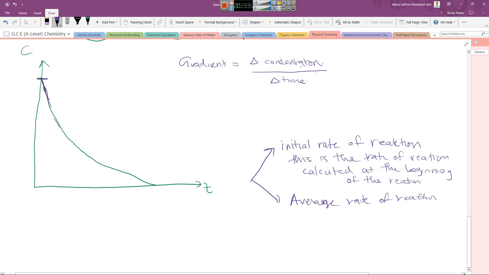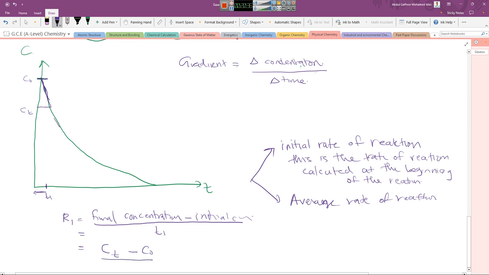So now here you see this is the initial concentration of A, and during the starting period of this reaction we are going to take the difference in time. Let's say this is T1 and we have to find the corresponding concentration. Let's say this is Ct and this is C0. So now we can say R1 is equal to change. Change is always calculated by subtracting the initial state from the final state, so final concentration, or the instant concentration, minus initial concentration. Now we divide it by time also. Here we are taking delta T, that is T1. So the rate will be Ct minus C naught divided by T1.